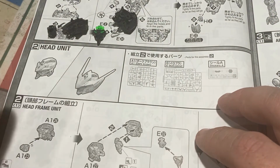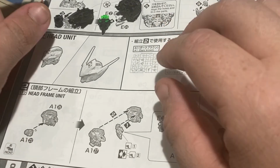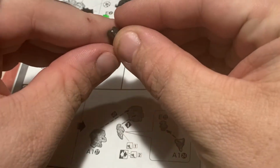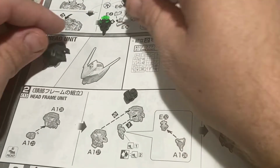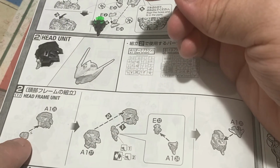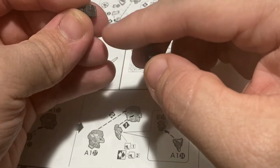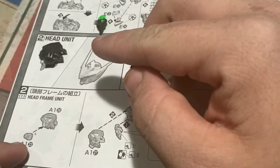With most Bandai models, they don't need glue to stay together. In fact, Bandai kind of prides themselves in making model kits that don't need glue to stay together. However, recently with a lot of their Star Wars kits, they've kind of branched away from that. And with some of the Gundam kits as well, especially like with the V's that are on their head, which is typically adorned in gold, those antennae will have a tendency to pop back off very easily, and a lot of people do glue them in place.